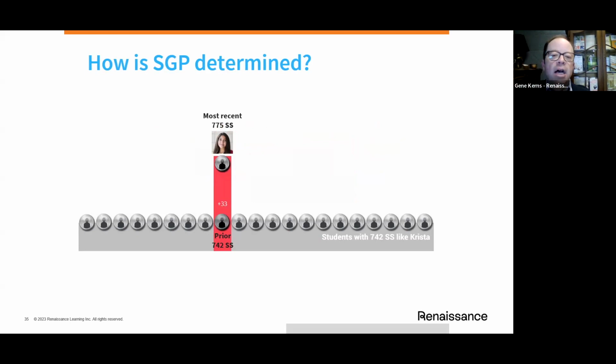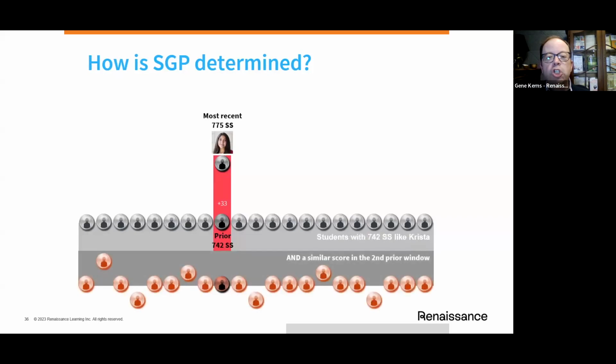If we had another round of data, if we could look further back in time and find out where both she and other kids were 2 rounds of testing ago, well, then we could further refine her peer group. Because if you take a look at it, this is where she is. All of these kids started at the same place 2 rounds ago. All of them started out at roughly the same point during the last round, which means this kid may not be the best academic peer for her. And this kid started a little bit lower. They might not be the best academic peer for her.